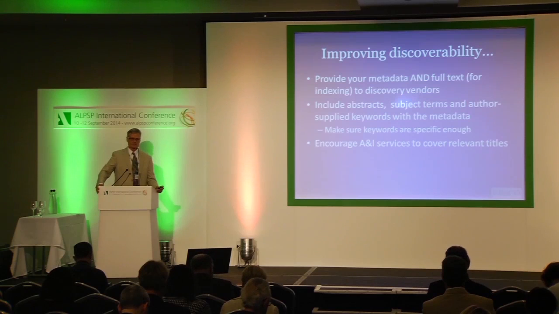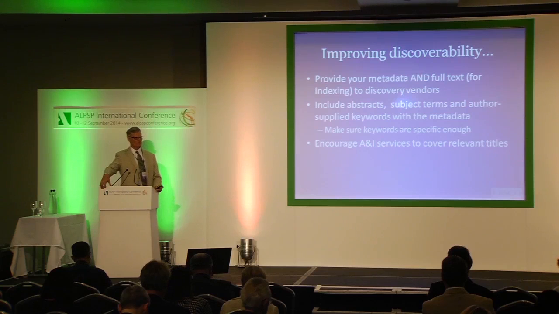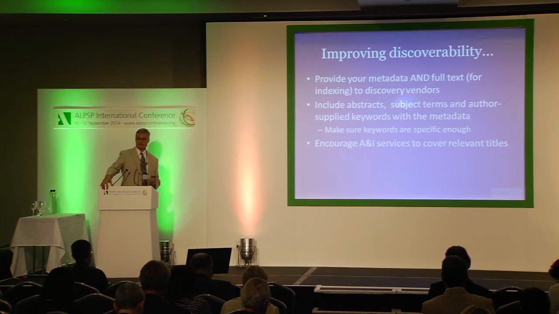The A&I indexes are not going away, at least not for some time. They're the ones that are spending the time to select the quality materials. As Graham said, you direct a user to PsycInfo, you direct them to CINAHL, because you know that the stuff you find there is really on topic. So if you have journals that are appropriate for these indexes, approach them, try to get included, and make it easy for them to get the data so that they can add them.